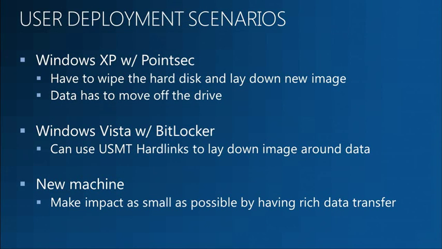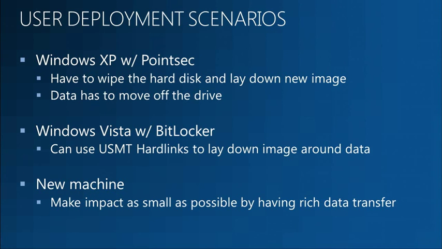Our Windows XP image and deployment used PointSec for full drive encryption, which was a requirement from our security team, but it introduced the challenge that if you're going from XP with PointSec to anything with BitLocker, you have to wipe the drive. There is nothing you can do in the interim unless you want to choose to unencrypt that drive, which then has a security implication, but more importantly, it adds about 6 hours to your imaging time while you wait for decryption to happen. So in that scenario, we had to get the data off, wipe the drive, get the data back on.